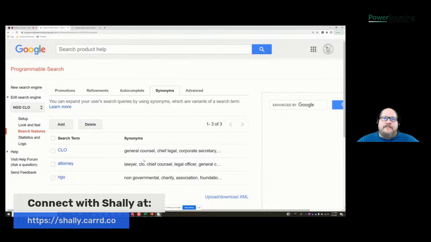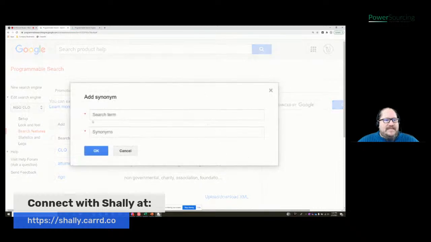And by the way, you can actually give your synonym a nonsense name so that it only works to expand those criteria and doesn't search for that, let's say, extremely common word. I'll give you an example. Let's add a synonym called NGOS1.